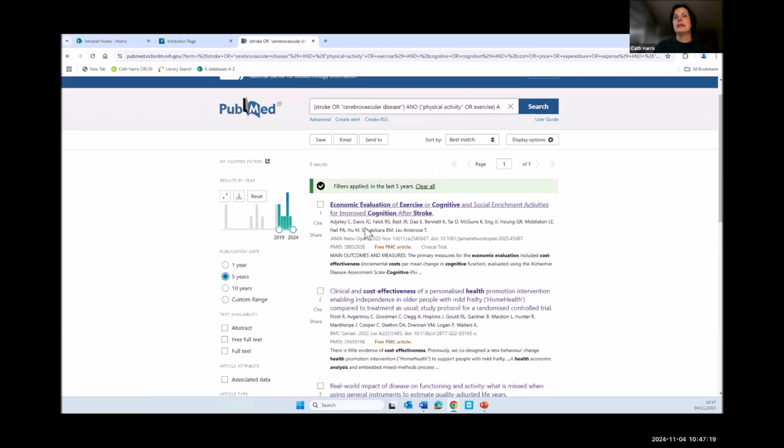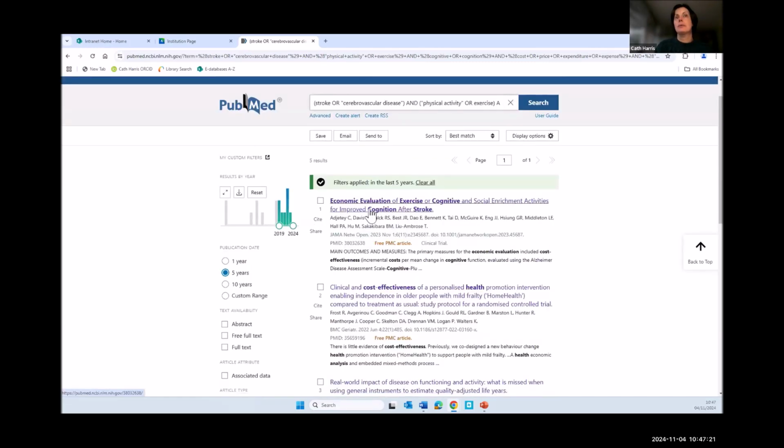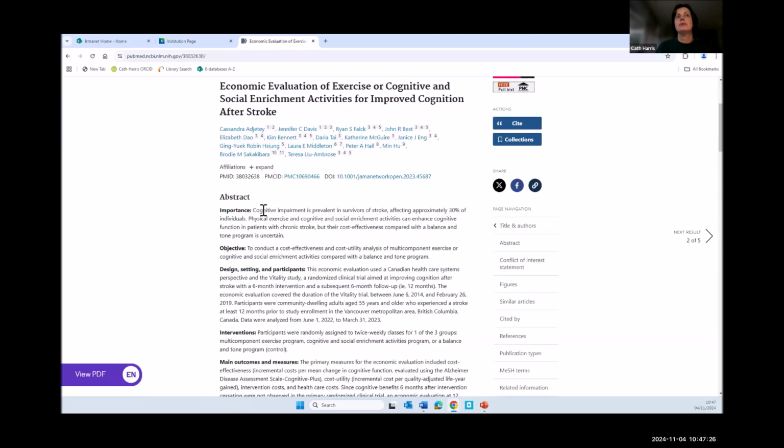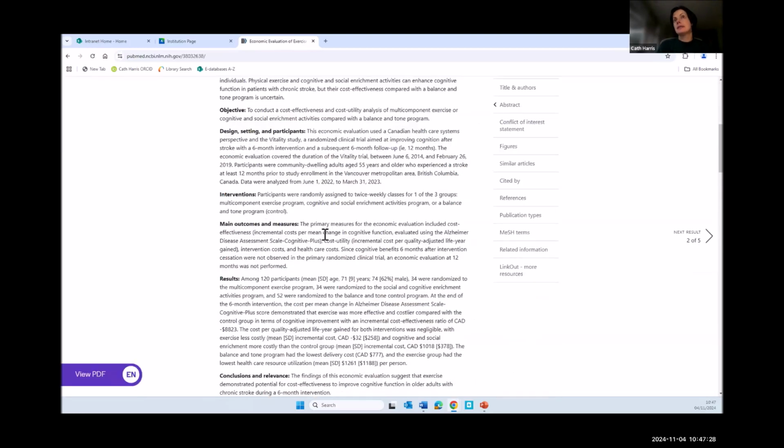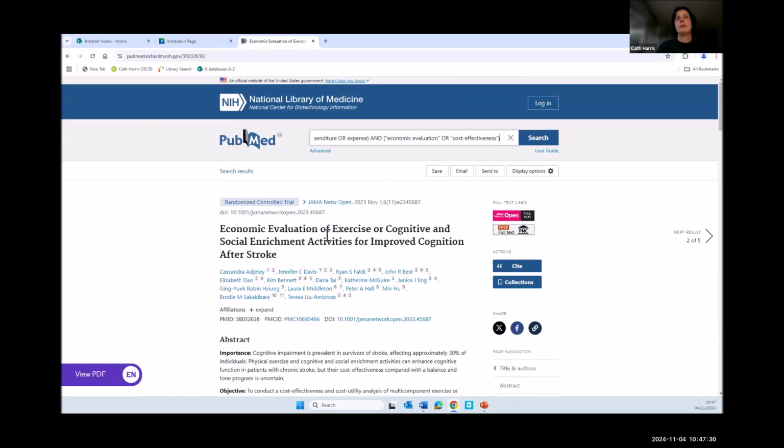So now we've got the list, and if we click on one of the results, the first one on the list, we can view the full abstract. Again, worth mentioning here, when we search most databases, including PubMed, Medline, we are only searching within the title and abstract and indexing. It's not searching the full text paper. And that's the case for most databases. So just to bear in mind.